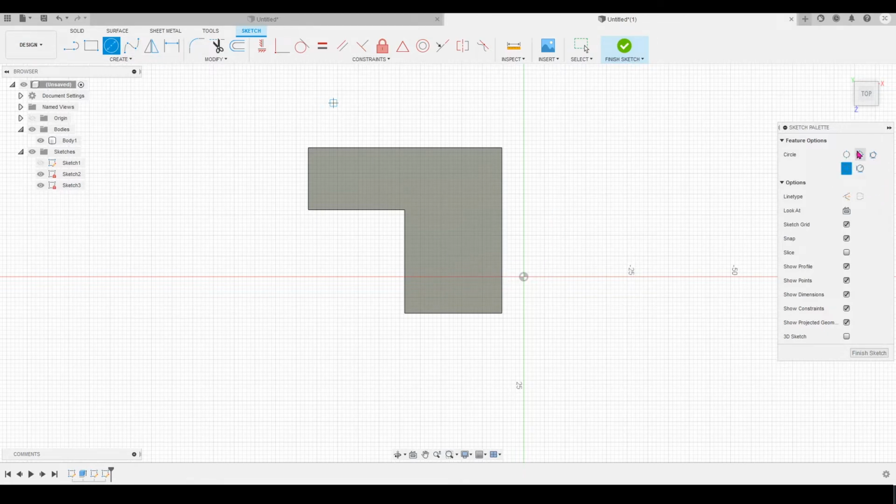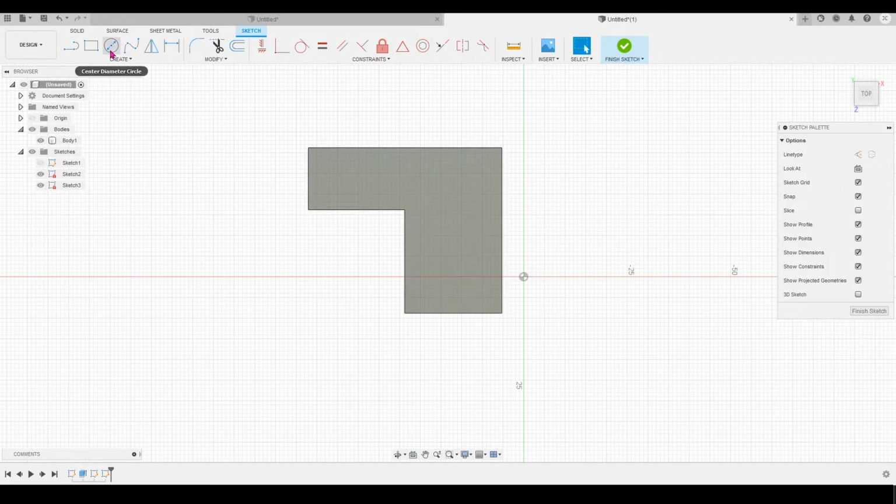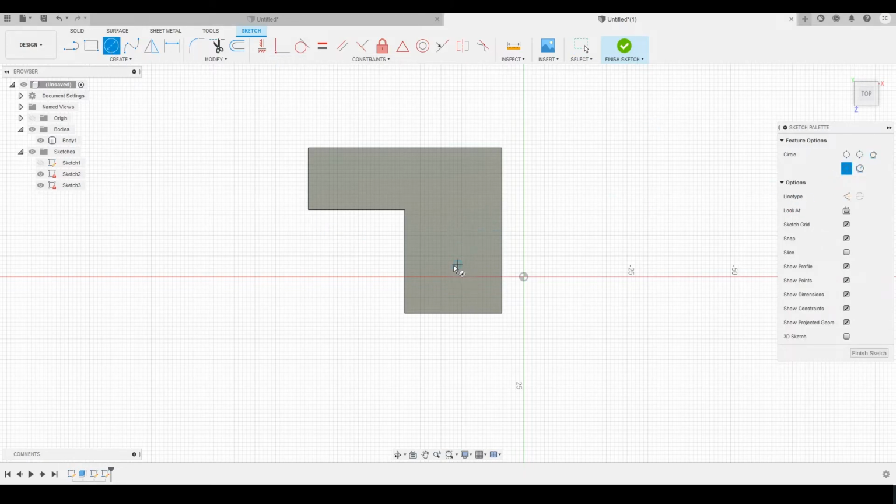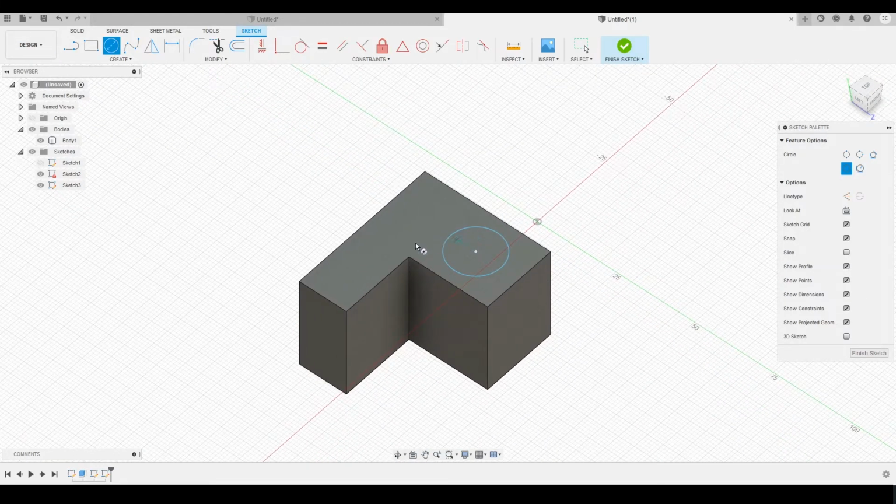Now you'll see on the right side there's a bunch of different options. Basically it's asking you for the type of circle you're going to make using certain reference points. The center diameter circle is, the first click you make is where the center of the circle is, and the second click you make is the radius. The 2-point circle is, the first click you make is one side of the circle, and the second point you make is the other side. But we're just going to stick to center diameter circle, it's easier. So I'm just going to choose some arbitrary point here, click, and then click again. Now we made a circle on the plane that we chose earlier.